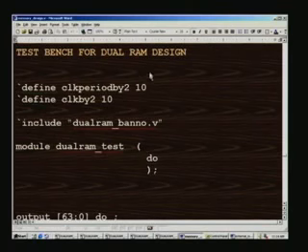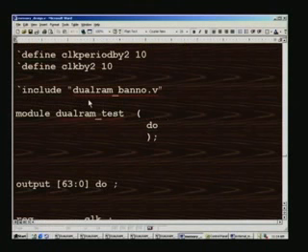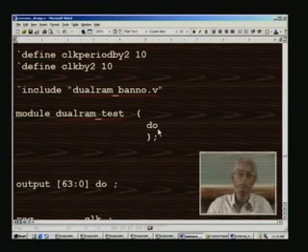megahertz, and there is one more clock here. One of these is the PCI clock, the other one is for the system clock. I forget which is which, we will have a look a little later. So we need to include the back connected files, and that is why we have put dual_RAM_bano.v. This is the test bench, and we are naming the module as such, and we need to examine only the output here.